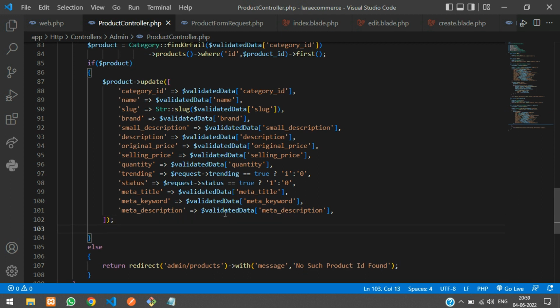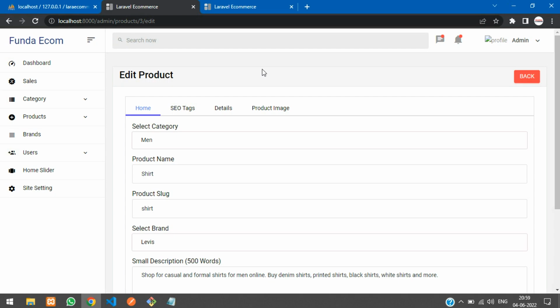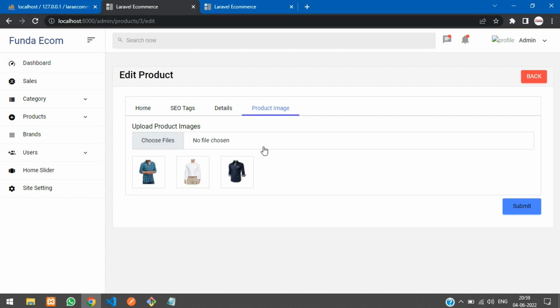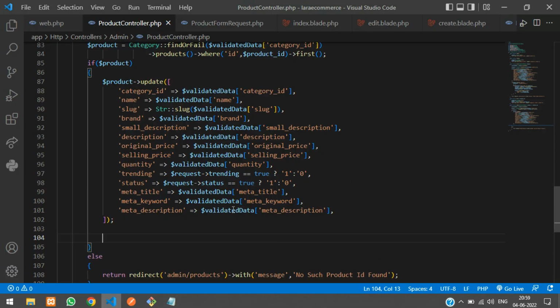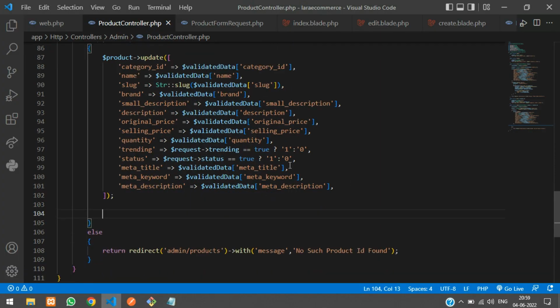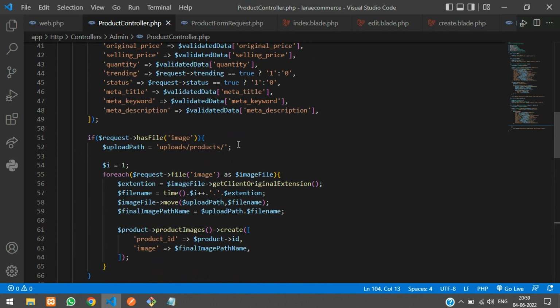And coming back to the image part, when you update the image, it should just upload the images, not edit anything. For editing or removing the image, we will be doing another method because here there are multiple images. Yep, let's get back to the store code.